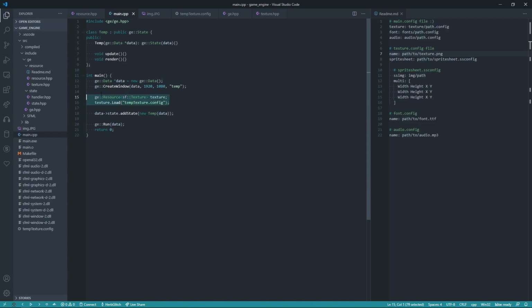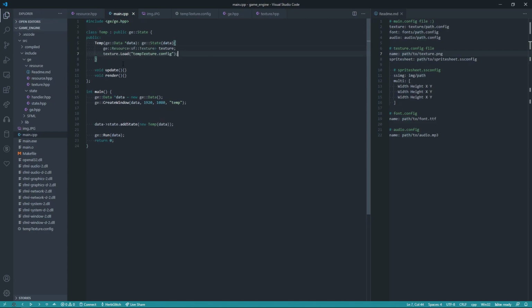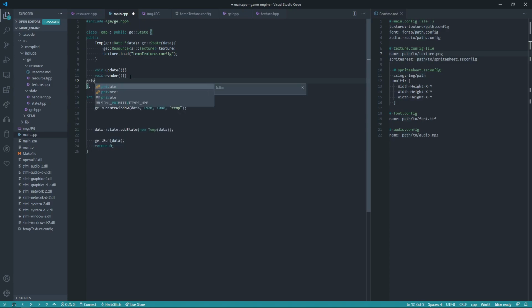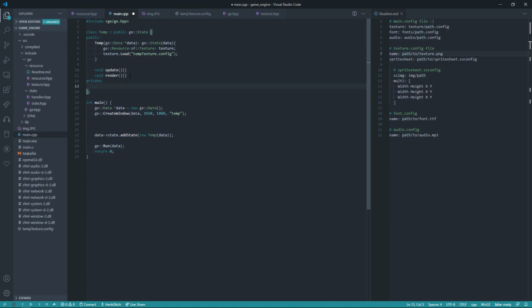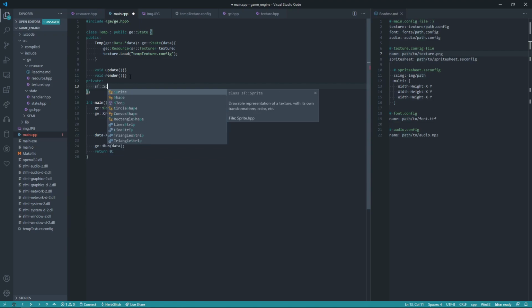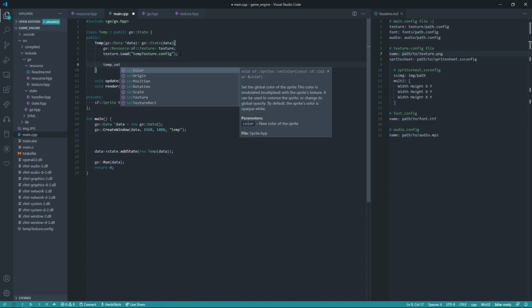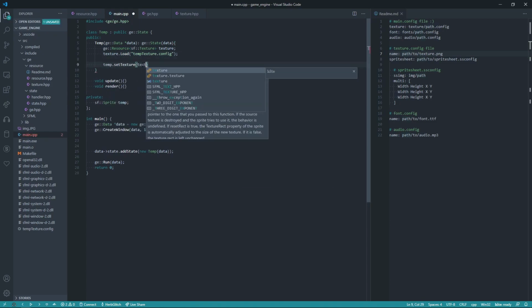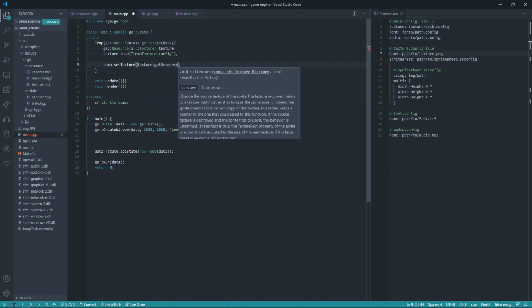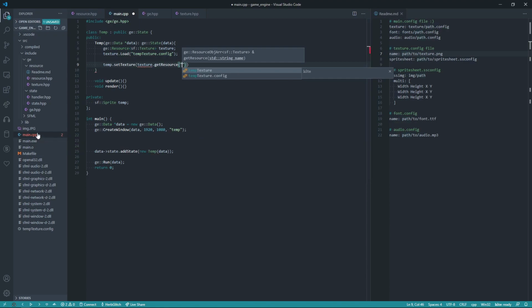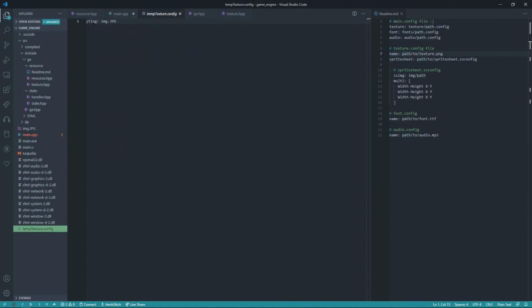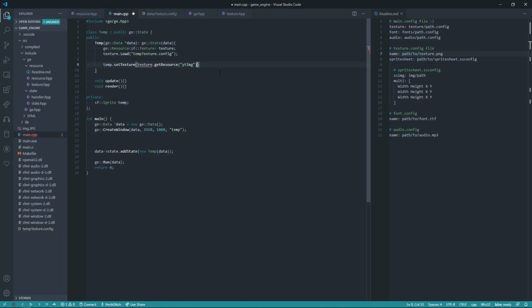And now in main, we should actually move these into our state class. So let's do that real quick. Control X, and we can put this into the constructor. So it's loading in. We can now create a private scope to host a temporary sprite. So SF sprite, and we can call this temp. Now to get the image, all we have to say is temp.set texture to texture.getResource, and this will be what we call it in our temp config file. So yt image, I'll just copy this over, and it is the 0th index. We can end that with a semicolon.